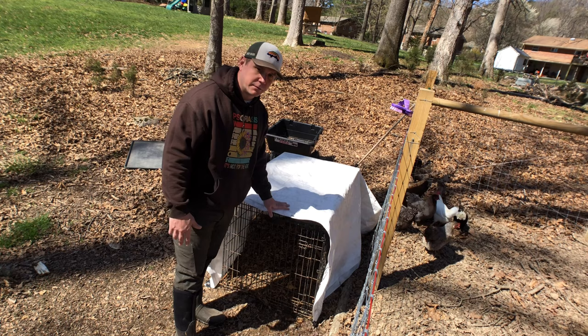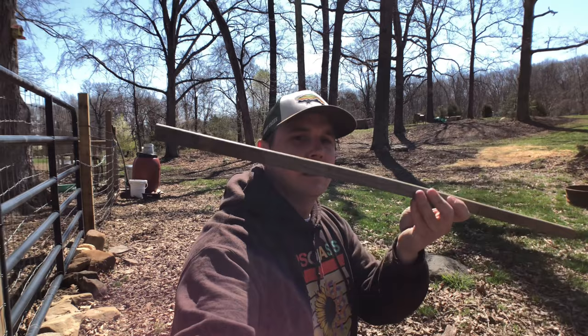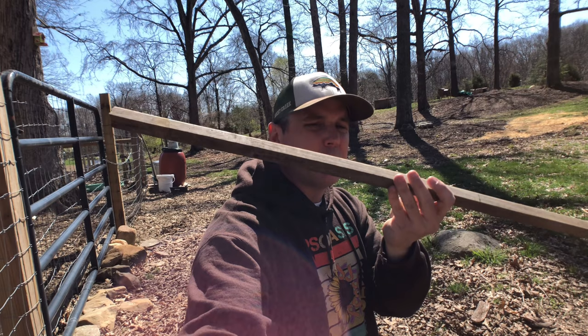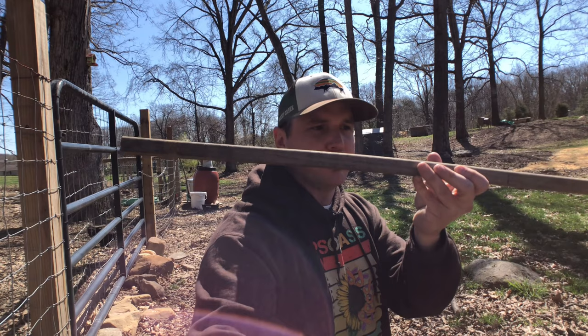So guys, one of the nice things about using a dog crate, when you wanna use a roosting bar, because it does make them feel more secure and gets them off the ground, is with those slats that you have, you just get a basic little piece of, I would think this is probably about a half inch by half inch, at most 1 by 1, which I don't think is quite that big, but it's just a rod, and just slide it through and it will rest on the metal grate, which makes it super easy. You don't have to drill or anything. It's just literally slide it in and you're ready to rock and roll.